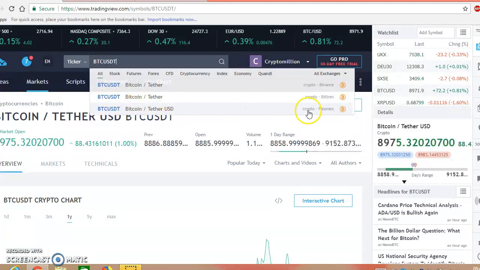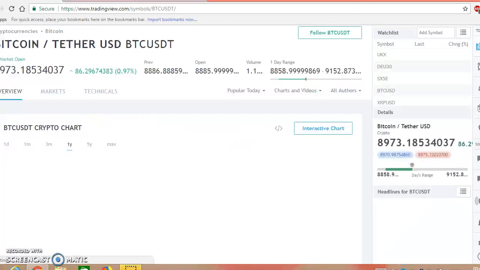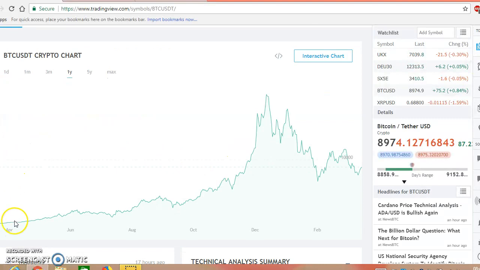And here, can you see on the right hand side, it's got the different exchanges. Now, make sure you pick the correct exchange, i.e. the one you're using. If you're following me, then it will probably be Poloniex, because that's the one that I use. I don't use any of the others yet. I don't need to. I love Poloniex. I love the way the graphs look. So basically, if you click on this one, Poloniex, and then scroll down a little bit, it will give you some information about how well the coin has done, just in graph form.